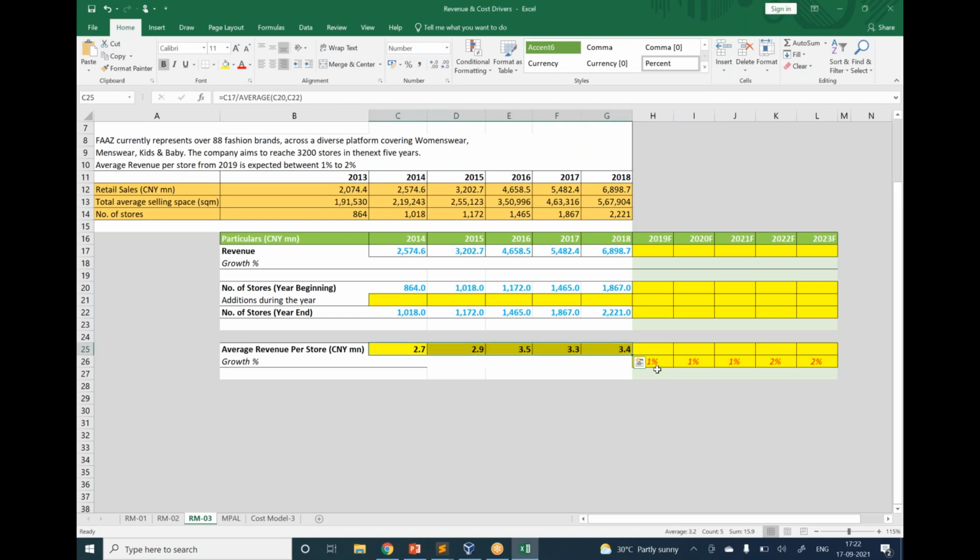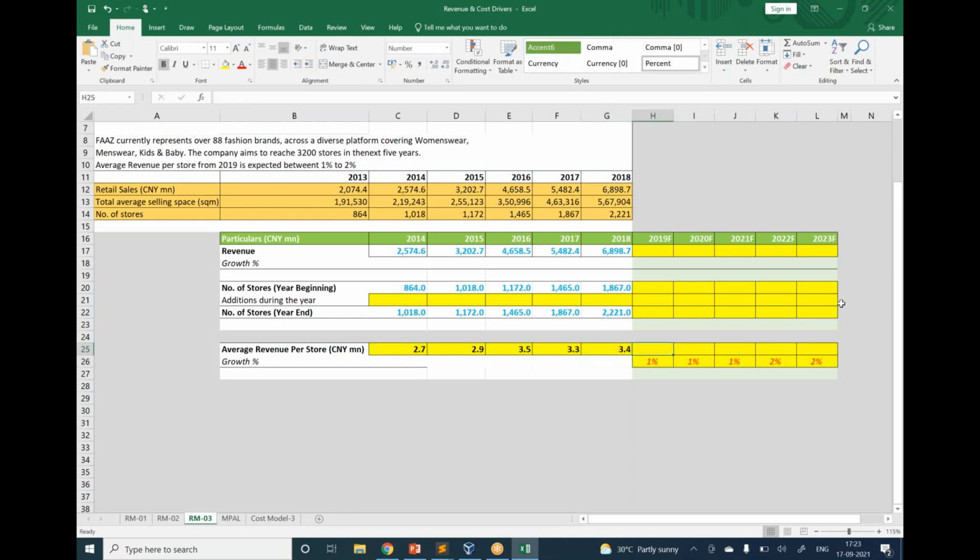So did you understand why I put this percentage? It says average revenue is expected to increase by 1 to 2%. So for the first 3 years, I've just taken randomly 1%. Last 2 years, 2%. You can keep all 1% or all 2%. Choice is yours. Okay. So then, can anyone tell me if every year it's going to be increased by 1%?